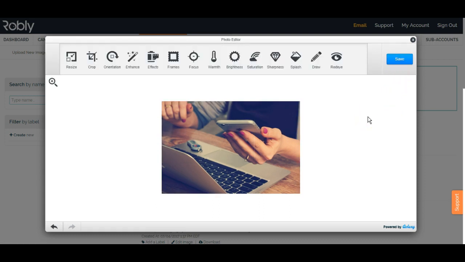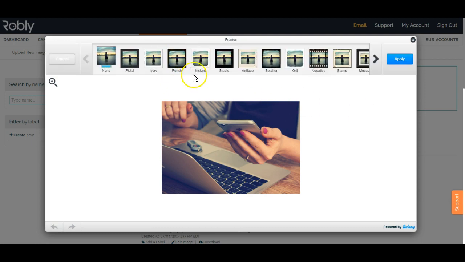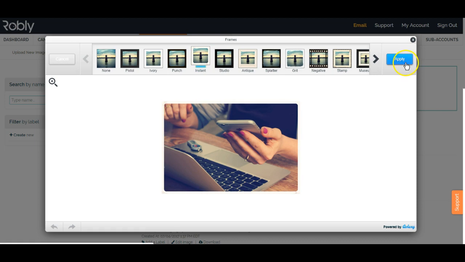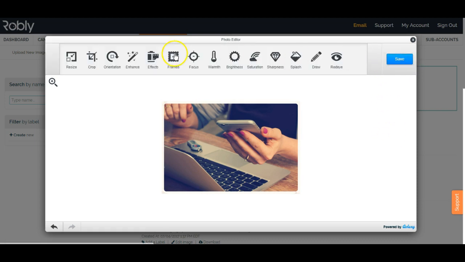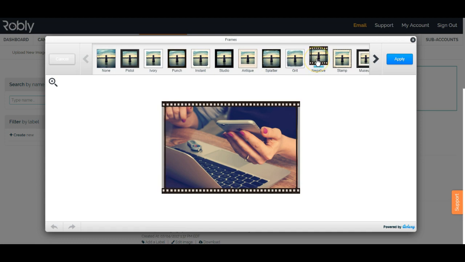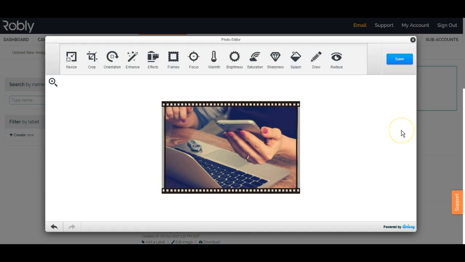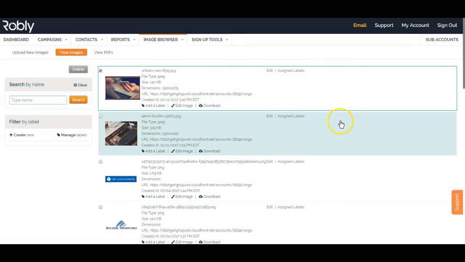And there you go. And then you can add some more fancy things, like you want to put it in a frame, perhaps. Just pick something right here and apply, and oh, that's very, very subtle. I have trouble seeing that. So let me go back here. That one didn't work. Okay, let me try this one. Okay, and apply. Okay, there you go. So now we're going to save that. So we click save, and it will take us back to the view pane right here. And so now you see that we have it updated here.